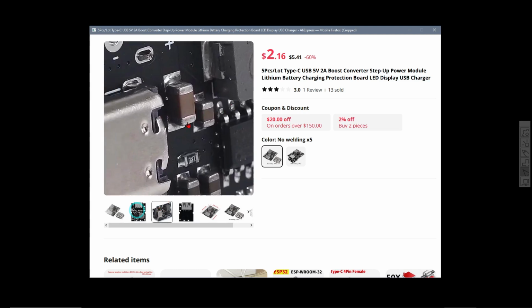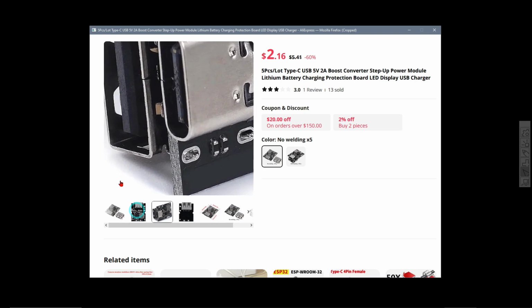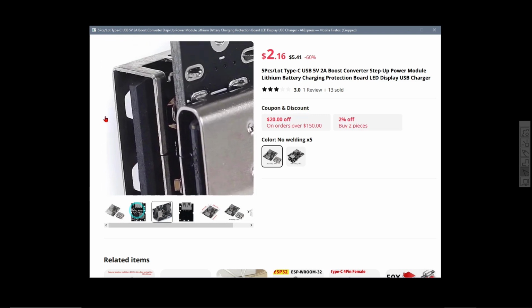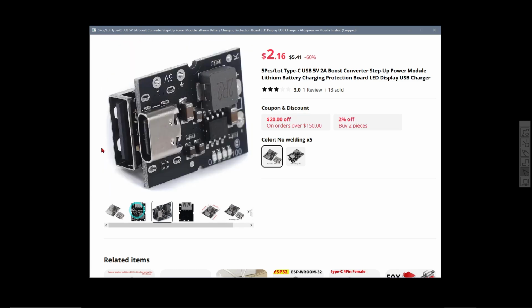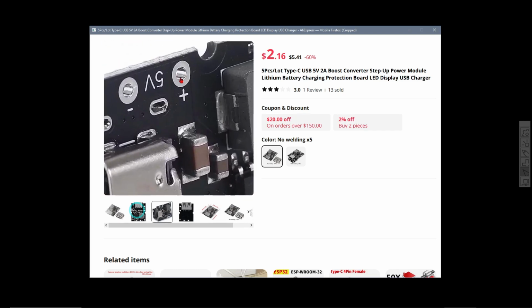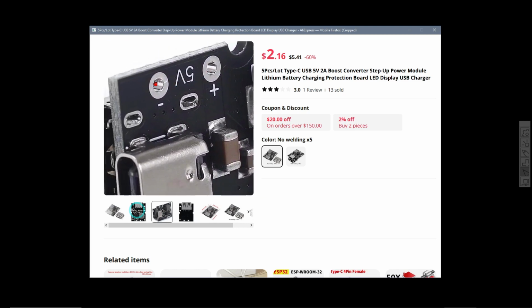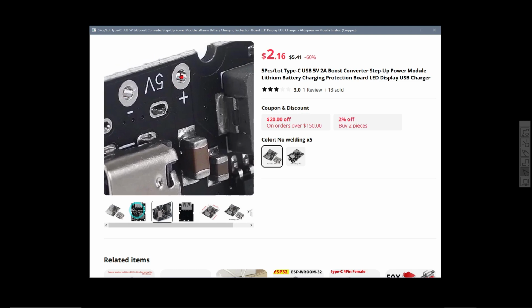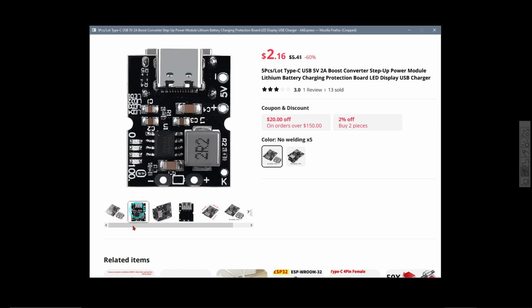Again, the actual ripple on it is quite high because those, as I said with the other ones too, those little chip capacitors here, they are just not good enough for filtering out the ripple. And of course, if you're using it with a USB socket, there's little option to hook a little bit of extra circuitry up to it to filter out the ripple. So you would be better off getting it off these two little pads over here, and hook up a capacitor or something like that to do some more filtering. So that is what that one is.